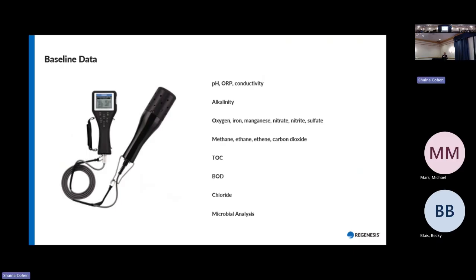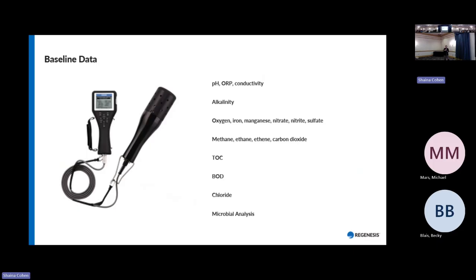Of course, and again, Paul already touched on this and we're all going to talk about it, but having really good field parameters like pH, ORP, and conductivity is so important for understanding where we're at and what the existing conditions are. Getting your other terminal electron acceptors, right? The oxygen, iron, manganese, nitrate, all of that is hugely important as well. I'd say nice to have on the front end, but not as critical, would be some of the other end products like methane, ethane, and carbon dioxide, so that you can track those concentrations over time as well.